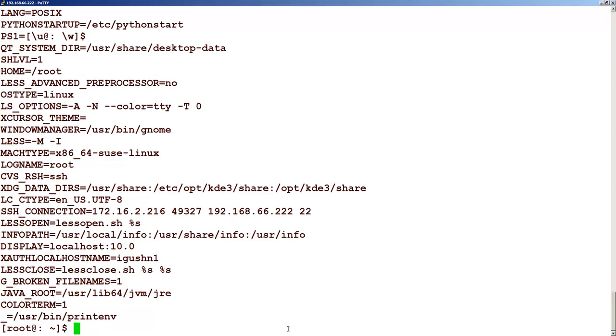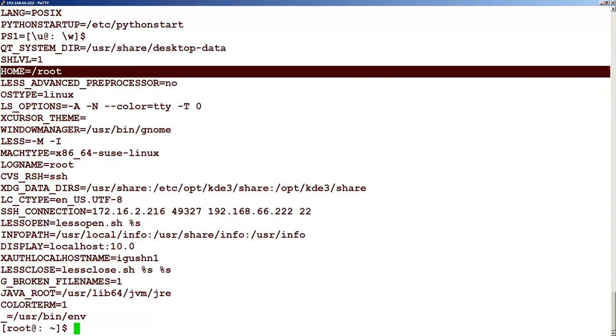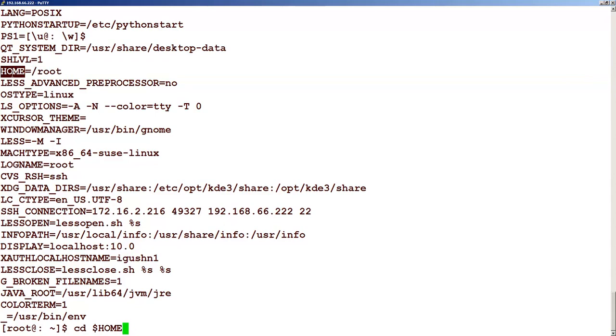So you can see these environment variables, and there is a command called env also, using which you can see the environment variables. So what are environment variables that we are talking about? Let's pick up one of them, HOME. If you type cd $HOME, what this means is that this is one environment variable, but I want to go to the value of this.